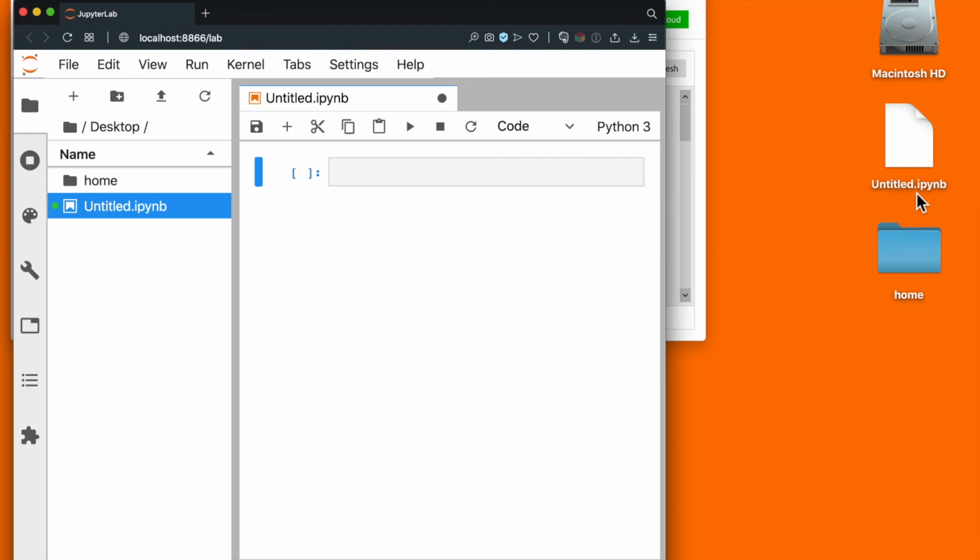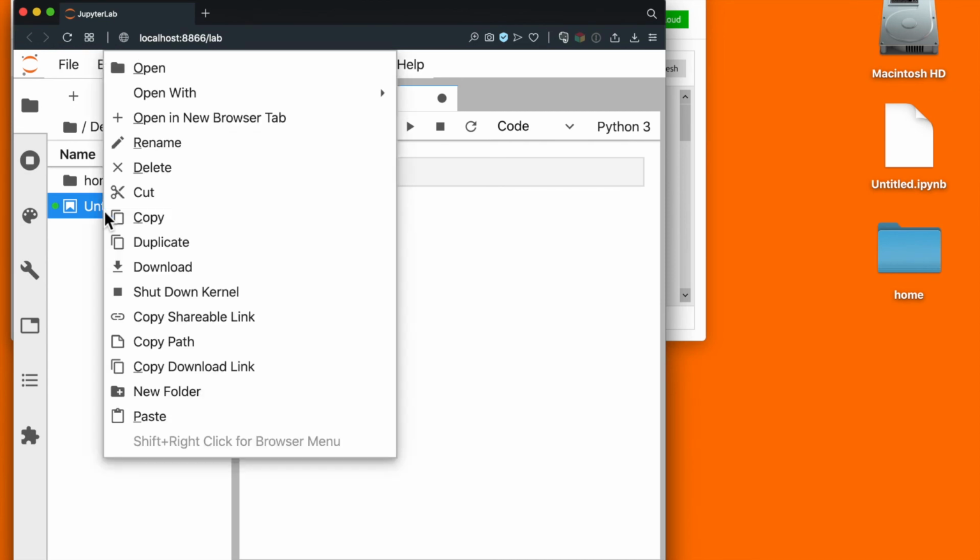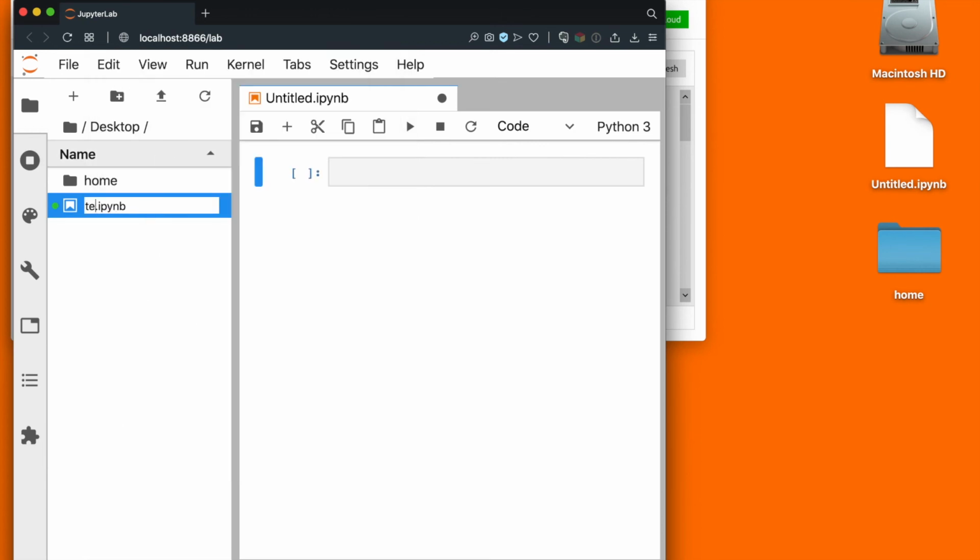What you can see is by default this was opened as untitled.ipynb. So the extension is different and we leave it as such. IPYNB stands for Interactive Python Notebook. We're just going to use it. Untitled, if we don't like it, if you hover over that highlighted name here on the navigation section of that window, it offers you the possibility to rename it. And I call it test again. I just leave it as test because by extension I will immediately know what environment it has been created in.